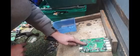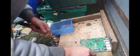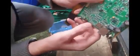I'll be doing an MLCC scrap marathon soon once all the boards are empty and there's just MLCCs left. If you don't know what they are, they're these little things. They have good money by weight, and I'll show you the way I do them. I get through them quite fast.